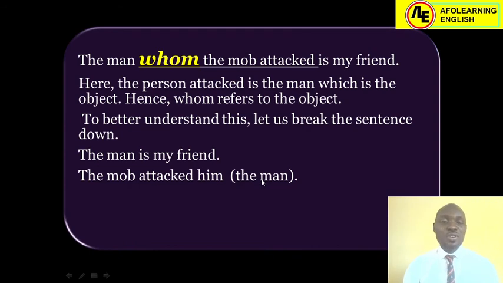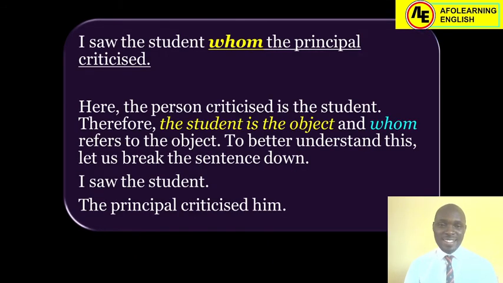So when you're using whom, or anytime you want to use whom in a sentence, you use it to refer to what? An object. And don't forget, the object is the receiver of the action in sentences. Let's take a look at another example. I saw the student whom the principal criticized.